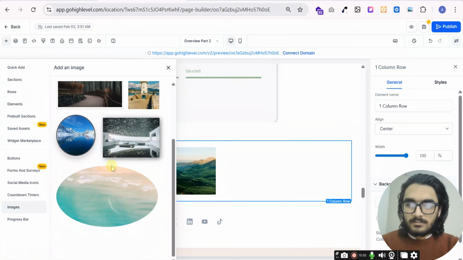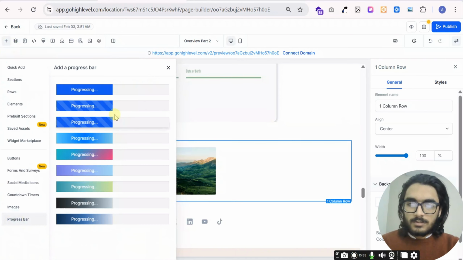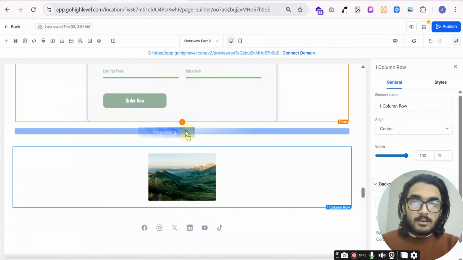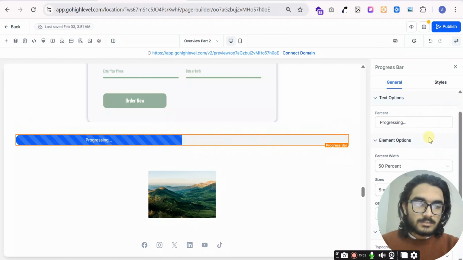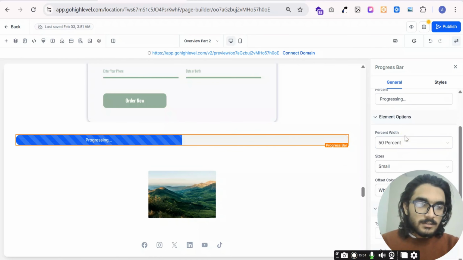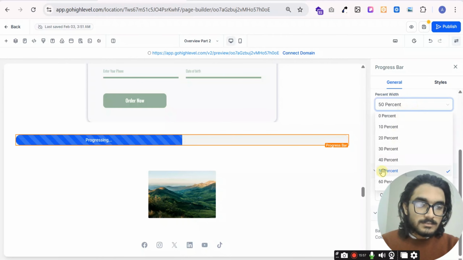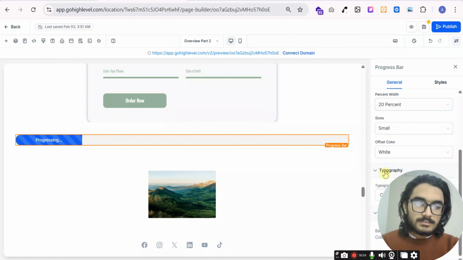So there are a few images and the progress bar. If you add some offers on your product and want to create curiosity in the viewers, you can add the progress bar. Like, there is a 12th February sale and your product is on sale, so the offer is almost complete, and you can select the progress bar like 50% or 70%, 40% or 20%, or if you want to create more curiosity, you can select 80%.